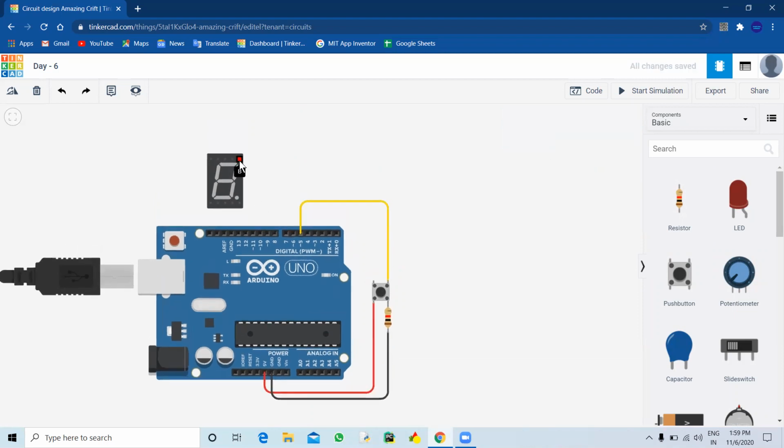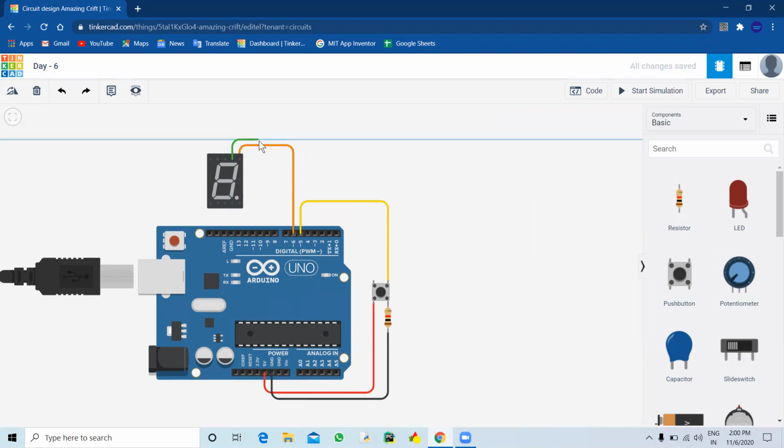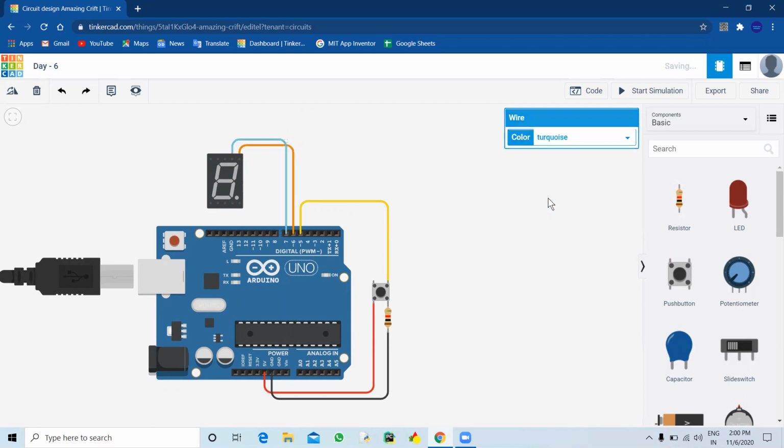Now let's connect the pins of the 7 segment. Today we will connect all the pins, and you can change the color as per your choice because it is connected to a digital pin and it's not necessary that it is always high or low. So that's why we keep a random color for this.